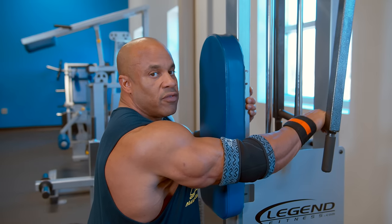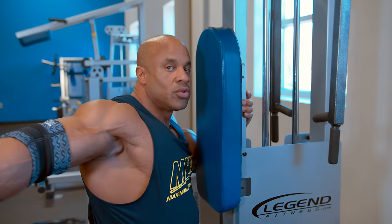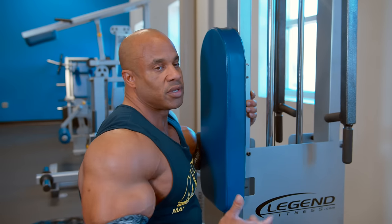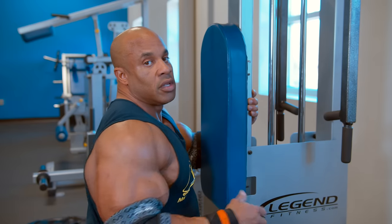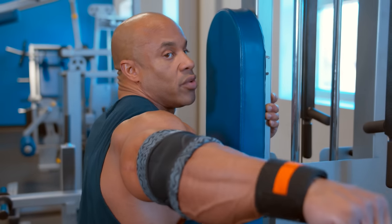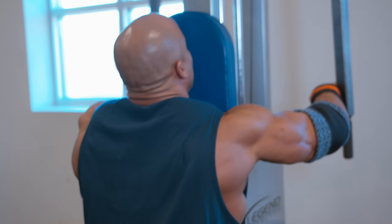I know a lot of people are very flexible. They tend to overextend to a point where it hits the traps. Main focus of this is the rear delt. So let's try to stop at a point where the rear delts are activated and release in a controlled manner.